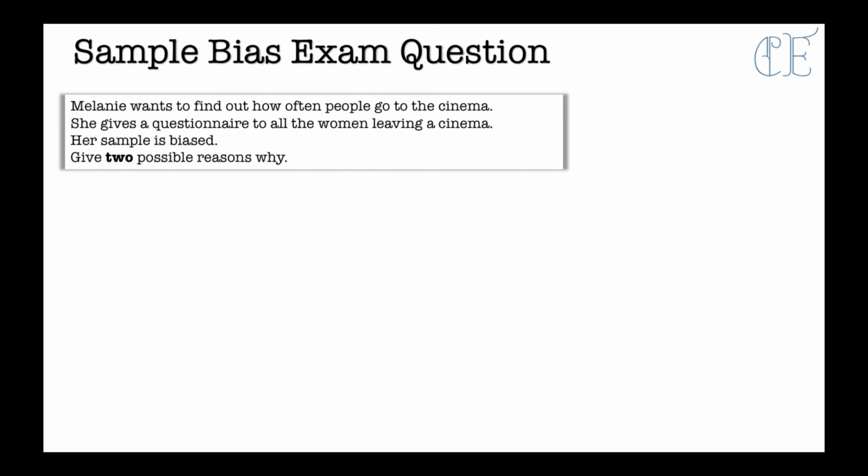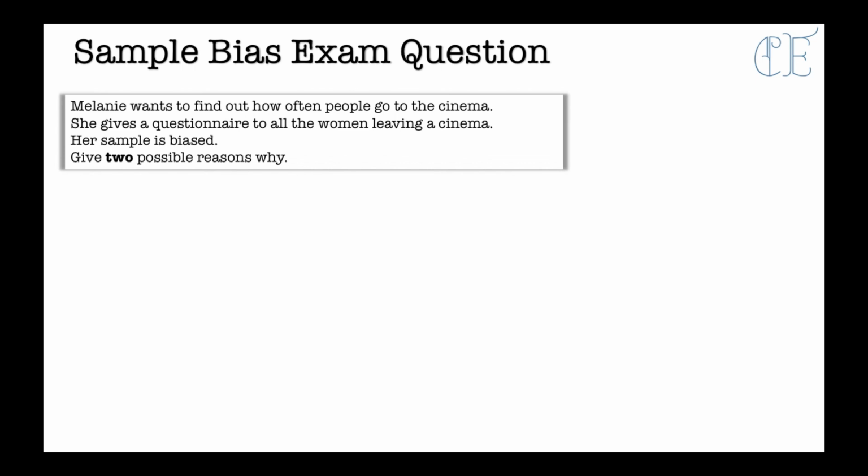Okay, so sample bias exam questions. They will ask you about bias. If you don't know what bias is or you can't remember, it's where it's one-sided. For example, if the question is, do you agree that pizza is better than pasta? Well, that's biased already because he's saying you agree. It's a leading question. You might have seen that on some courtroom dramas.